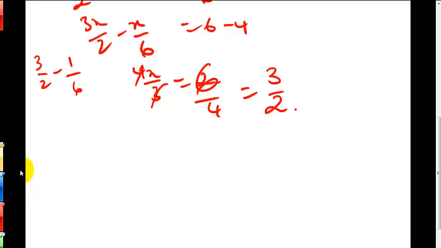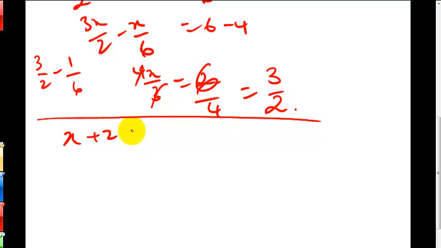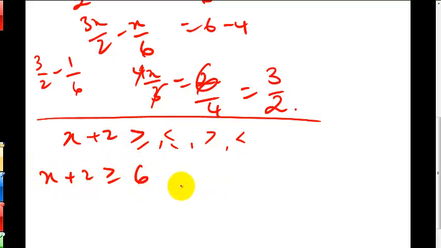All right. Let's do inequations for a second before we do simultaneous equations. So the only thing with inequations is that you've got inequalities now. Greater than, greater than or equal to, less than or equal to, or less than. So if I've got a question going x plus 2 is greater than or equal to 6, it's actually the same properties as your normal equal to. So you'll take away 2, nice and easy. X is greater than or equal to 4.